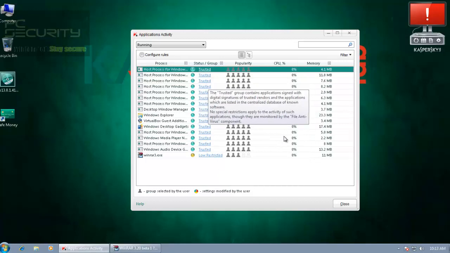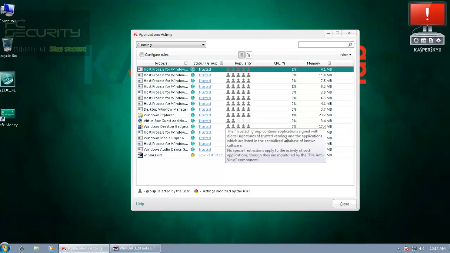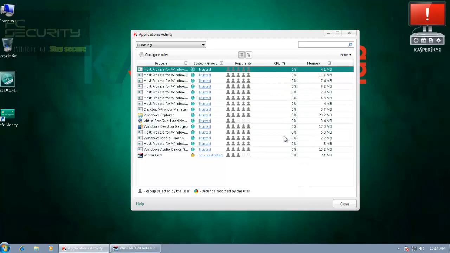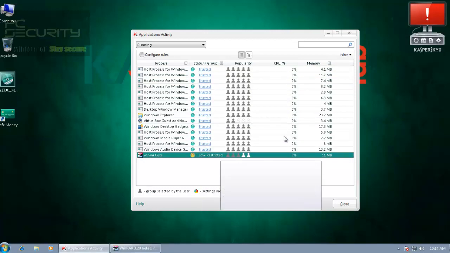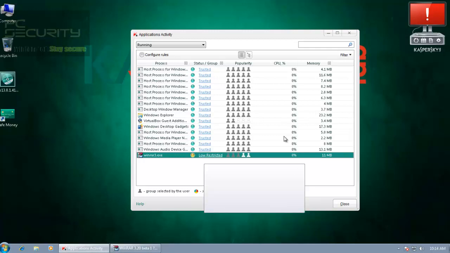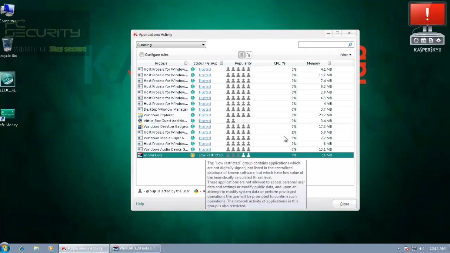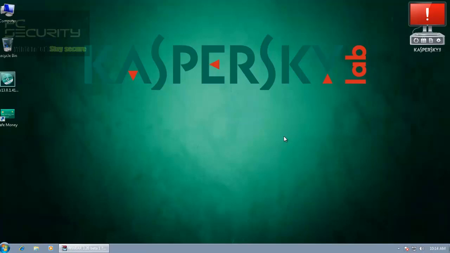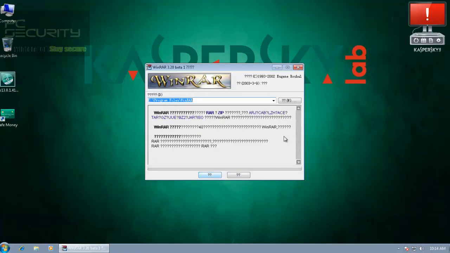So you can see everything is in green and it's trusted, and it also tells you how many users basically use this program, and according to that it decides the ratings. So right now, this application that I started got into low restricted. I haven't selected it. It was automatically moved into the low restricted. So there you go. You can get some more info if you take your cursor here. And you can read this if you want. It's a big paragraph. And basically, if something's not digitally signed and not highly recognized, it's going to be restricted. So it kind of works like the Komodo firewall, but I don't know if it's that good. Let's try running this.